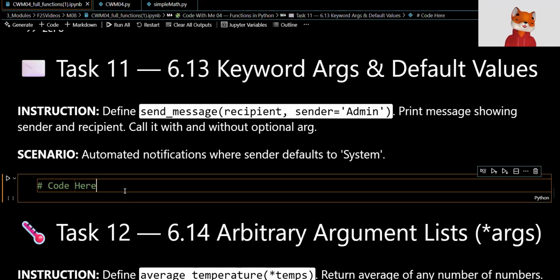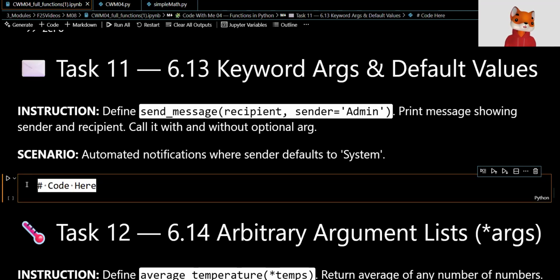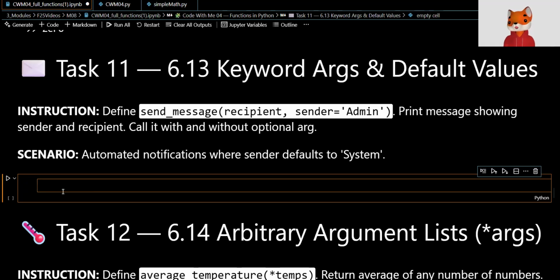All right. Sometimes we write functions, but we don't necessarily know how many items or pieces of information we might need. That's where we use, I'm going to make a comment here so you can see it, args and also kwargs. Both of these will make your function flexible as well as future proof. So we're looking at flexibility and reusability.